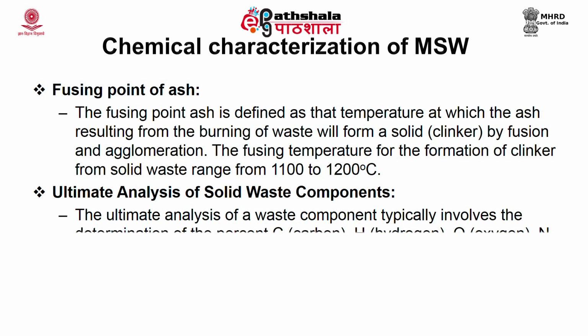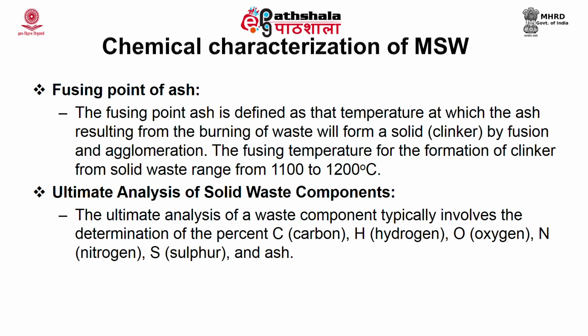The next characteristic is the ultimate analysis of solid waste. As I told you earlier, the ultimate analysis will give you the elemental composition of waste, whether it's carbon, sulfur, hydrogen, oxygen, etc. The ultimate analysis of a waste component typically involves the determination of percent carbon, hydrogen, oxygen, nitrogen, sulfur and ash.